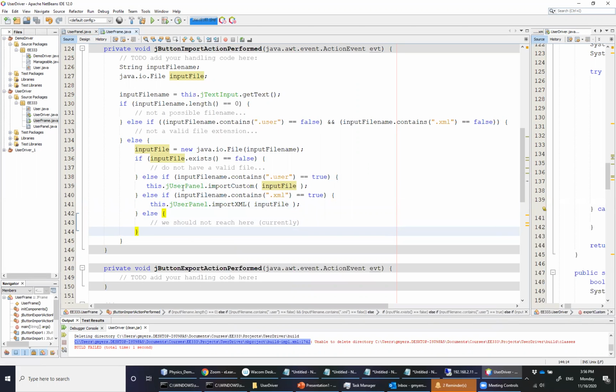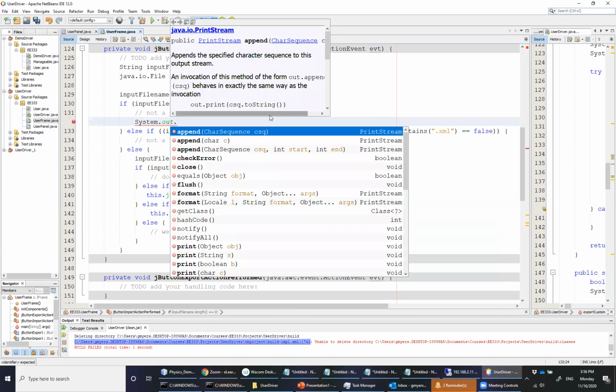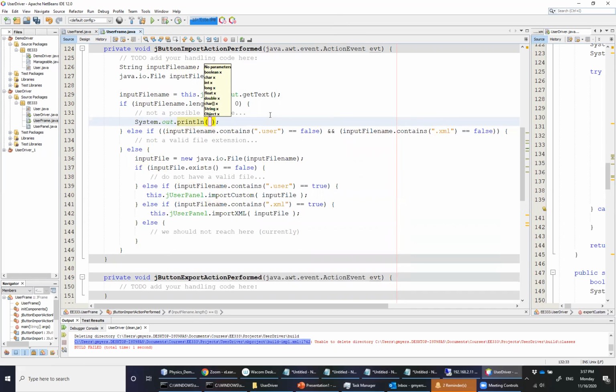And now what we would want to do is at least provide some feedback to the user, whether it's through the console or through a message box. Now, we'll get a chance to work with message boxes in just a second. Right now, we're going to just rely solely on our output here. So our system.out.println, and provide some friendly messages here. So error, zero length file name, or something equivalent.